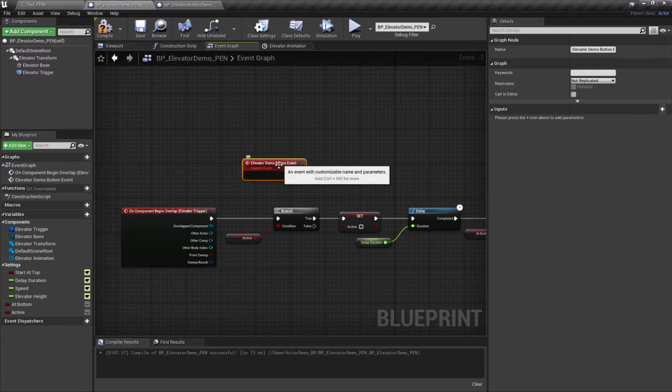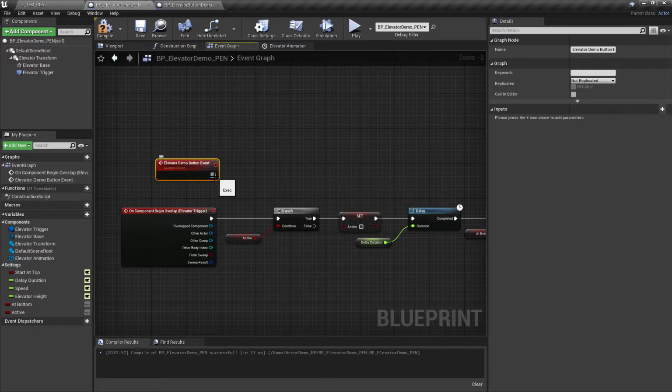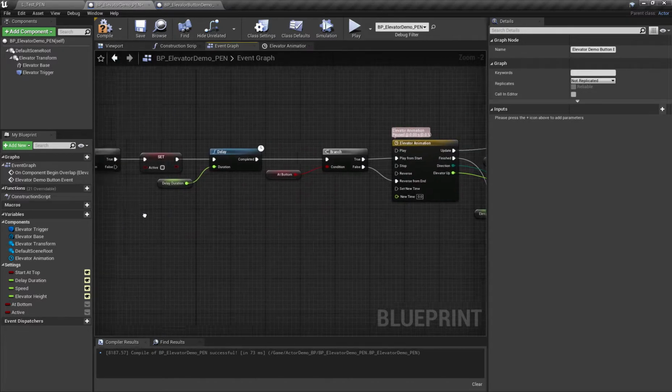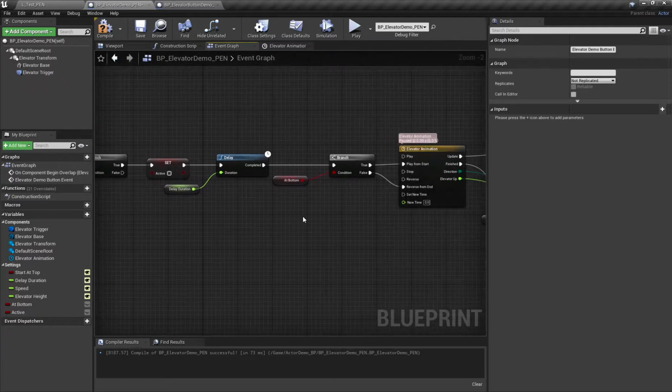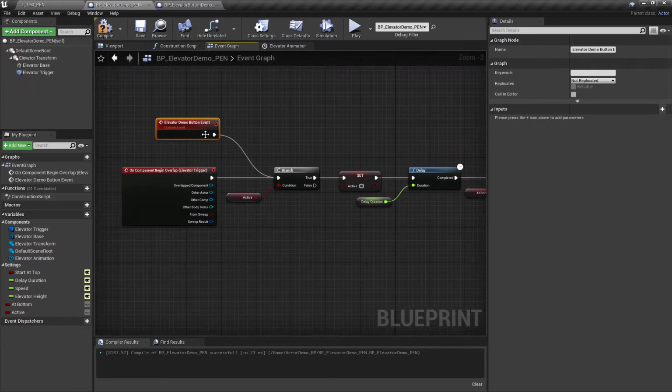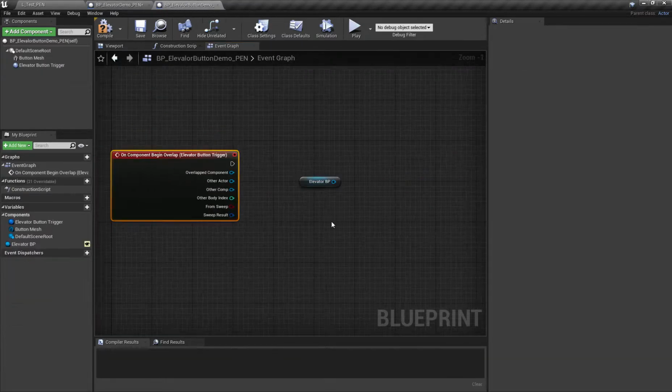How's that? So this is going to be the event that's going to get fired, okay? And so when this is fired, essentially, we want to go ahead and we want to branch out of here and we want it to go up or down and whatnot, okay? So right now, this should actually work, except we need to connect this to it.